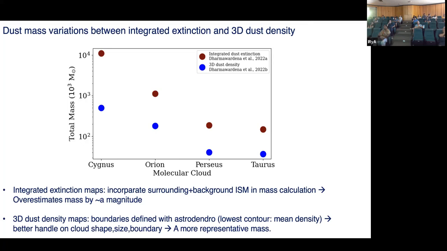And this is another thing: each measurement of the dust density isn't wrong, but you need to be aware of what you're measuring, because in 2D, you're taking in the cube all the surrounding mass as well as the background mass, and you're collapsing all that down to measure the mass. So you are really overestimating what could be the cloud. This has effects on star formation and a lot of other implications in that field. So it's important to be aware of it.